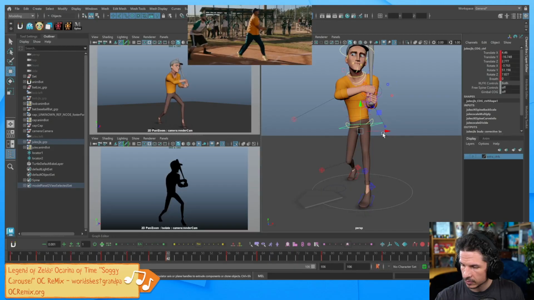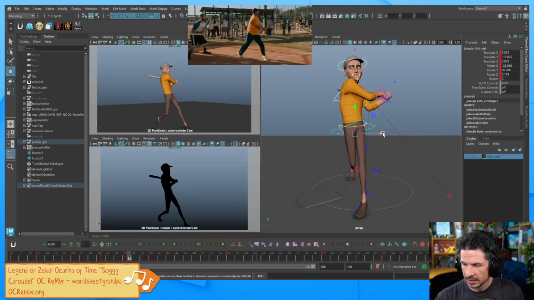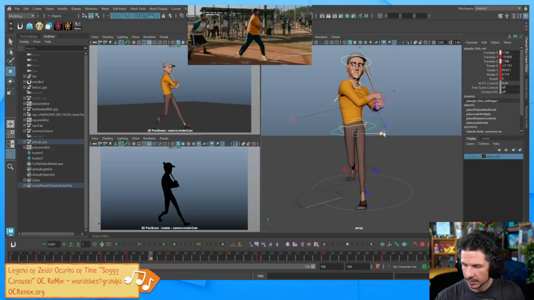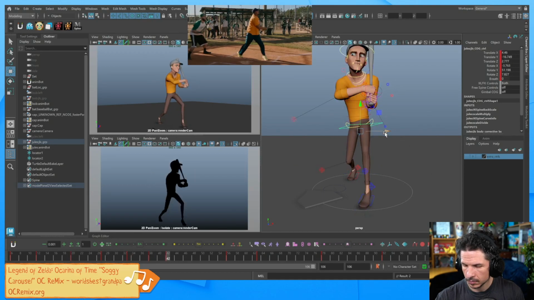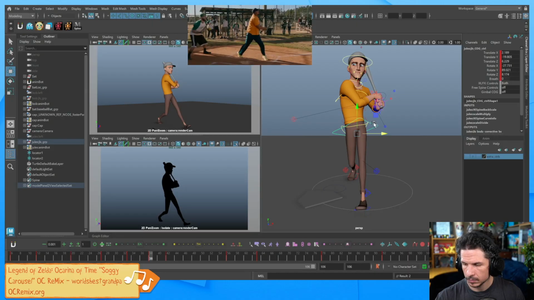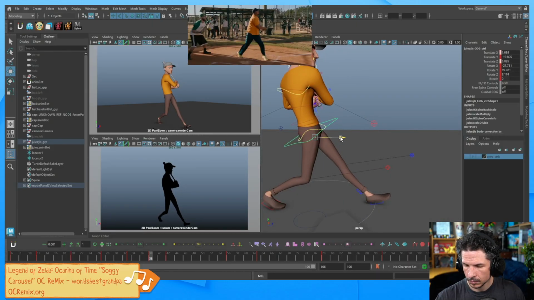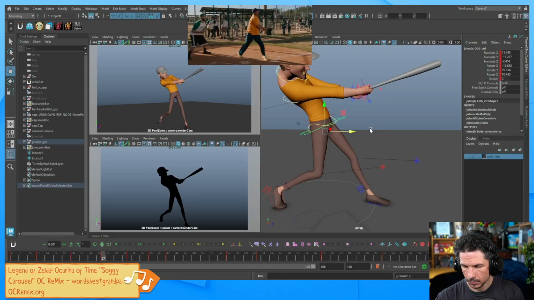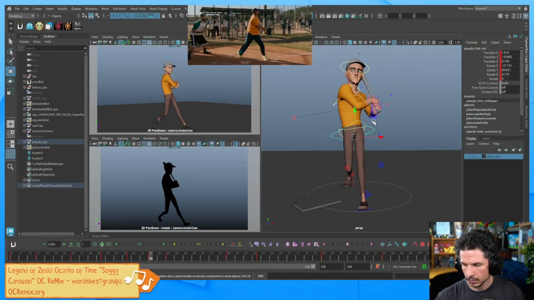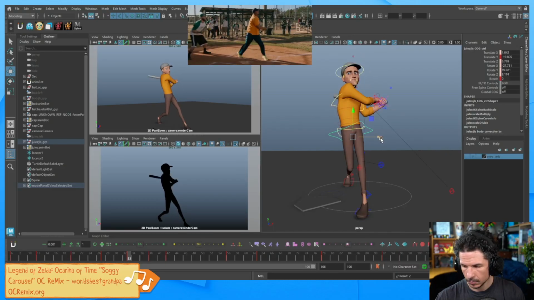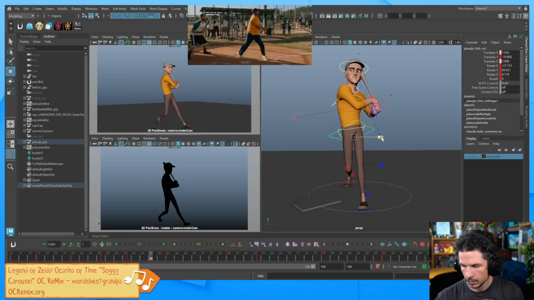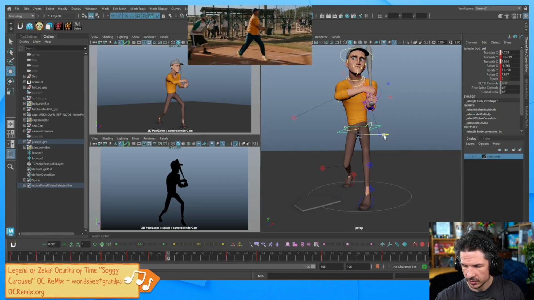Okay. Comes over. It freezes a little bit right here. I'm not a huge fan of that. I'm going to start changing direction. Then he can start changing direction right there.